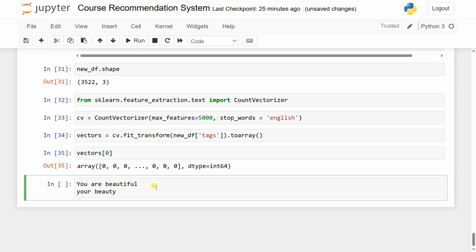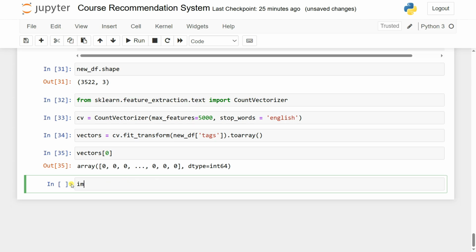Let's say we have working, and we have another word called work. So both of the words are the same, right? Working and work just have some grammatical difference. That means the word is nothing but the same. So what I can do in the case of the Porter stemmer is convert the two words into a single word, working into work, so that we don't need to process the word again and again. That's why the Porter stemmer comes into the picture.